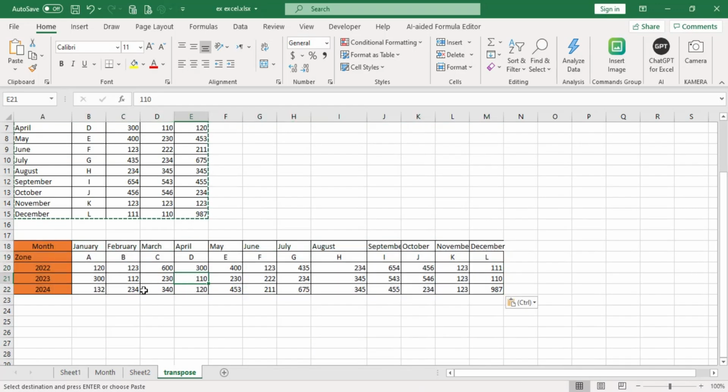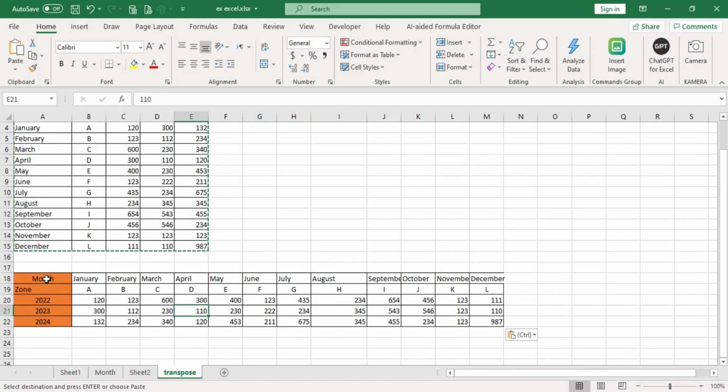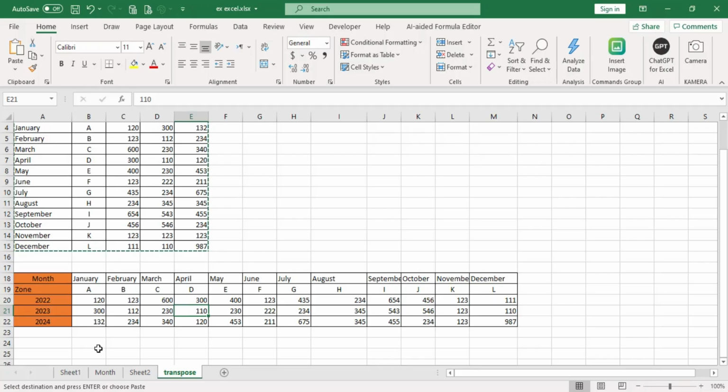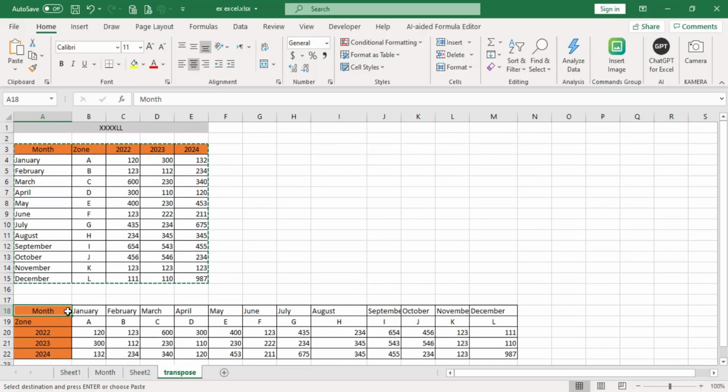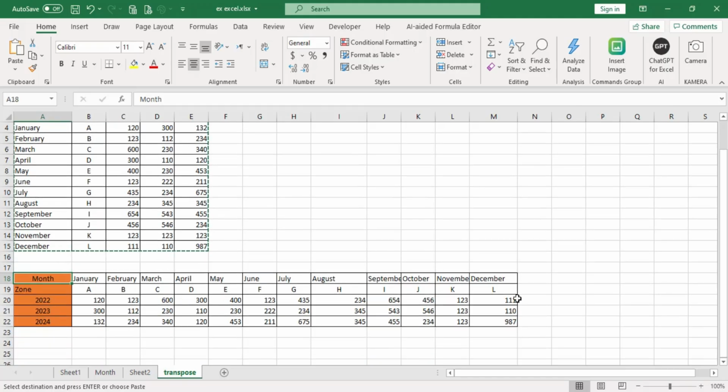True, as I said, the format follows. Well, this is not wide enough. We can widen it, like that. So this is the month. Originally it was a row, now it's a column like this. Then the zone also was initially rows, now columns. Then the year is also like that. This is the first way.